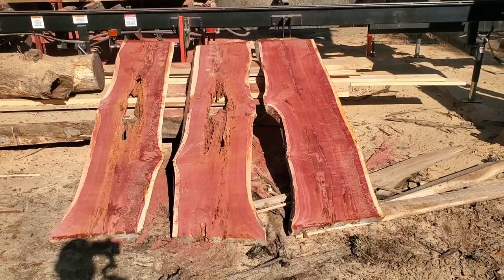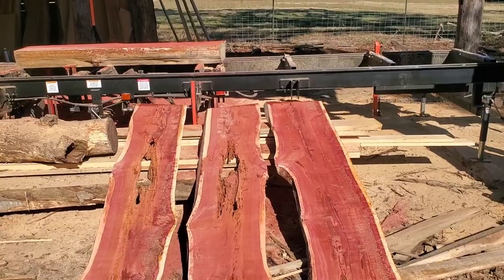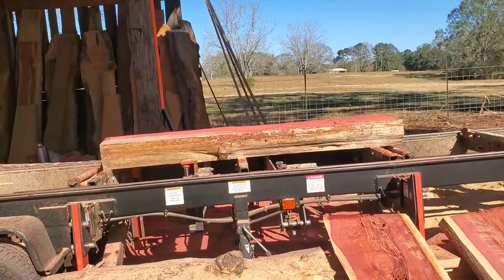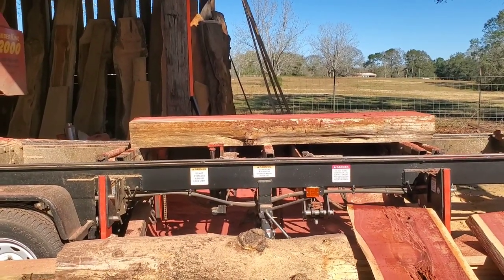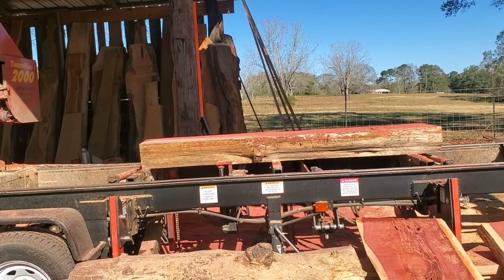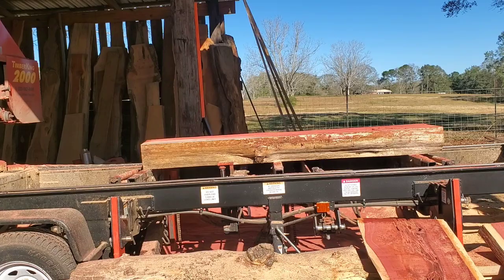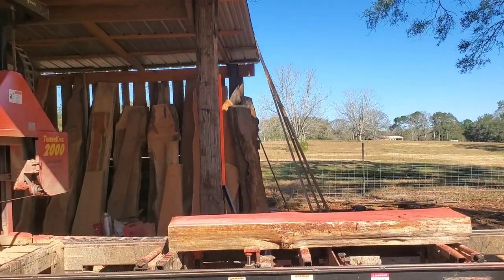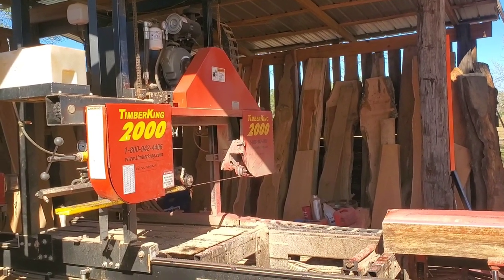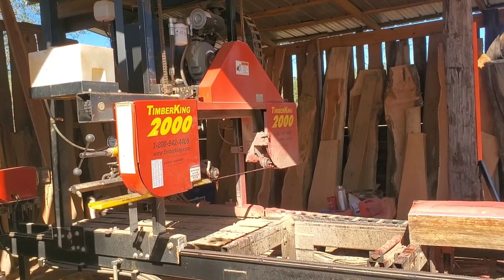I like those. Those would be perfect for epoxy. Now we're actually getting to the good stuff where there aren't any holes and stuff like that. But the computer system on this mill is also amazing. Each of those cuts, if we go back and measure them, will be exactly 1 5/8. Now, it's exactly 1 5/8 if your machine is dialed in. Currently, I've got the machine pretty well dialed in. I measure it probably not as often as I should. About every month to 2 months, I would go through and check level.